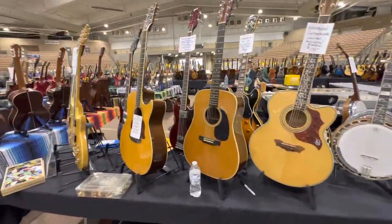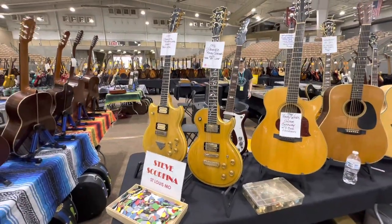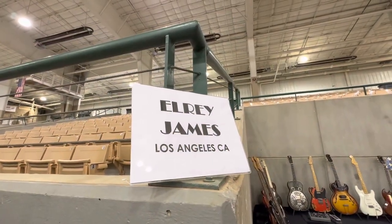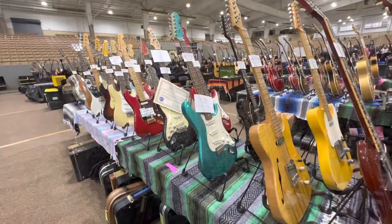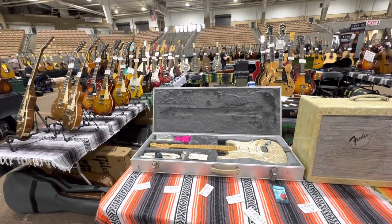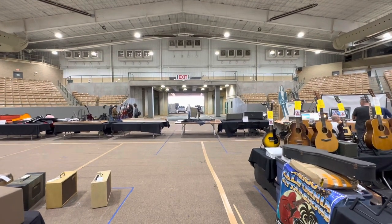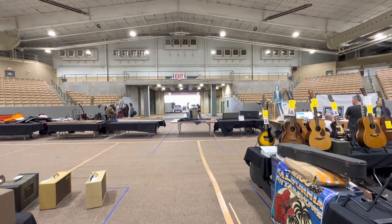It appears that a lot of people brought out a lot of good stuff for this show. This show has dealers from all over the country, all the way from California to Florida. There's just a lot of guitars. And there's the Fender Custom Shop mother-of-toilet-seat amp and guitar — we had one of those in the shop not too long ago. Remember the days when somebody carried those by yourself? Two people have to carry the 8x10 Marshall cabinet. Don't miss those days one bit.